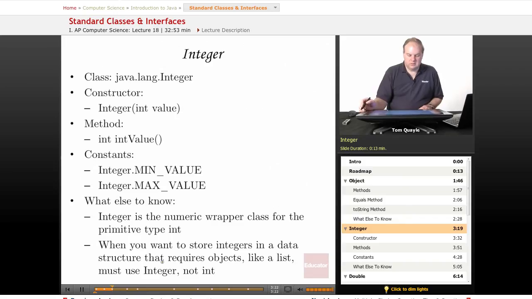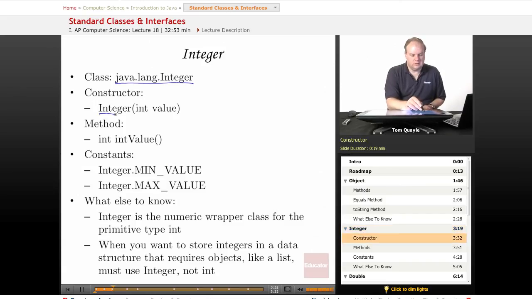The next class that you need to be comfortable using is the Integer class. This is java.lang.Integer. And you need to be able to use the constructor. Remember, constructor has the same name as the class that it belongs to. And the constructor for an Integer takes an int and creates an object of type Integer that is numerically equal to the int that you pass into the constructor. And then the method that you need to be aware of for the Integer class is the intValue, which takes an object of type Integer and gets you an int, the primitive type int, out of the Integer object.